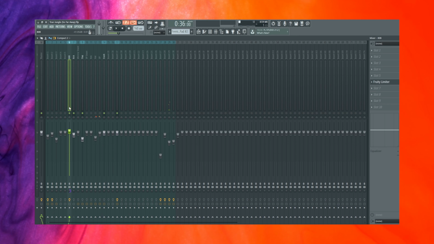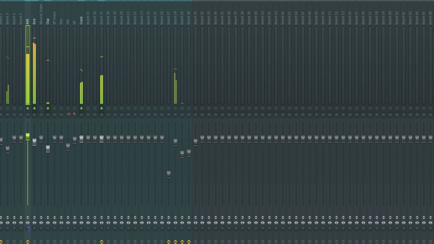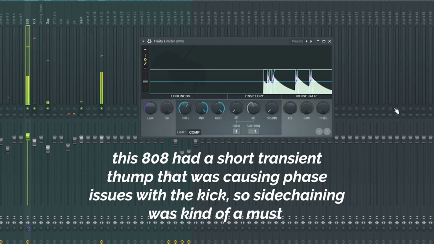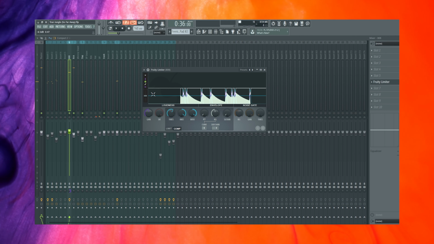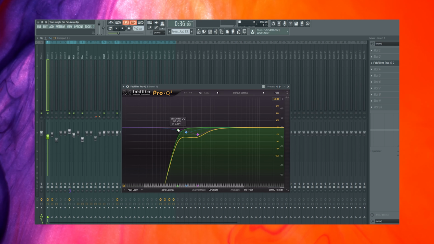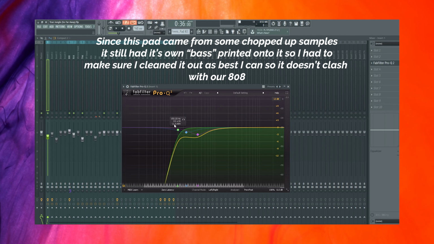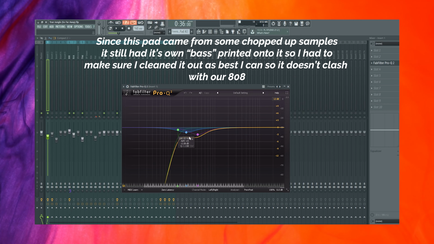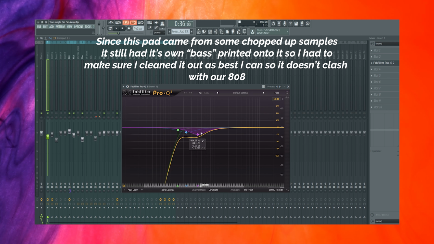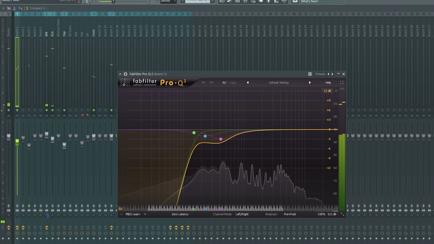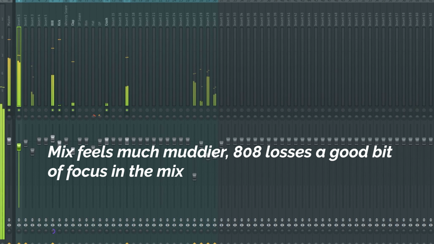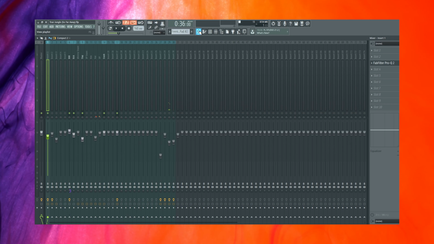Then I moved right into the sub of the song. Just sidechaining it. Then I moved on to the first pad, where you can see I EQ'd very aggressively, cutting out everything below 150 and ducking out a little bit more low mids. And I'd say you could call this mid-range, I guess. That isn't low mids anymore. Without it, it just feels like it really gets in the way of the sub.